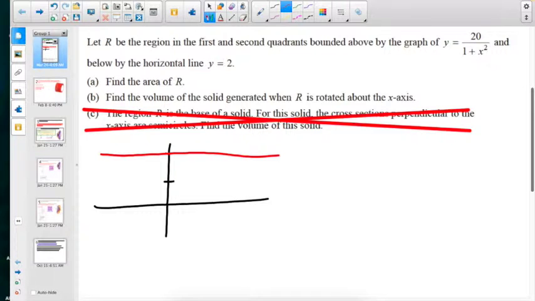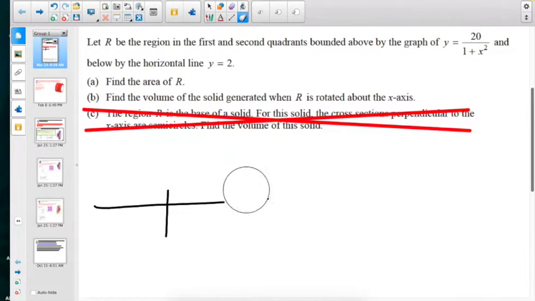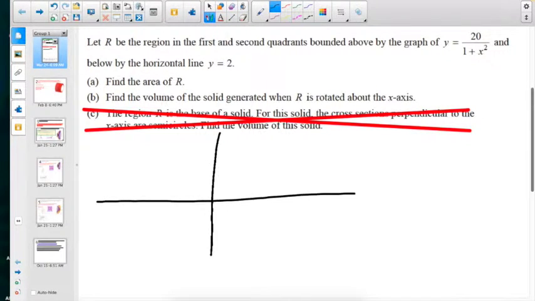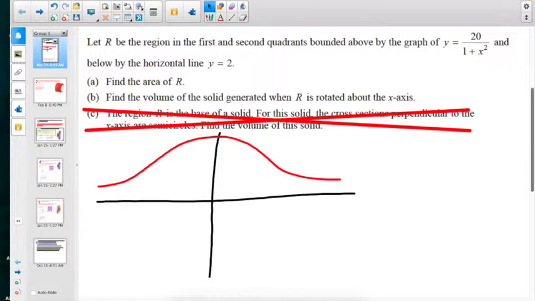It's not a parabola, just for the record. Yeah, and so it looks like what? Below by the horizontal line, above by that, so we have something that looks like this, right? It's asymptotic with what?